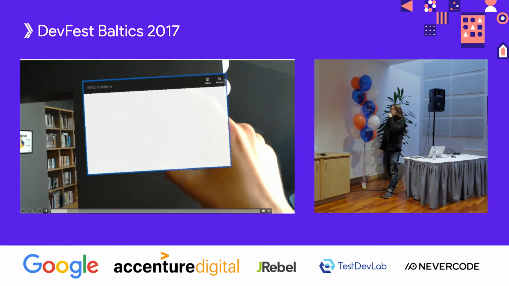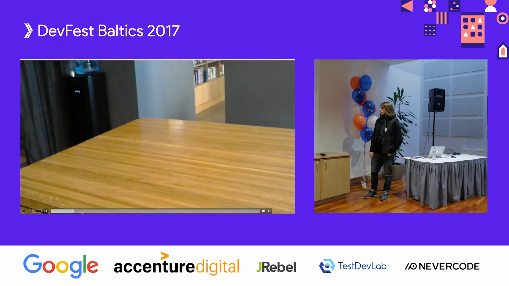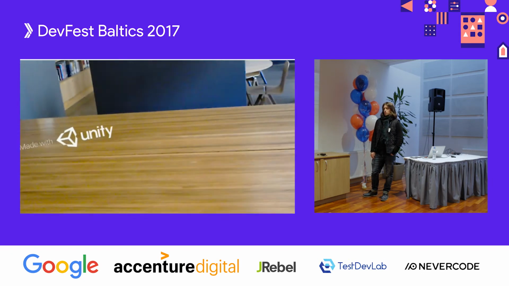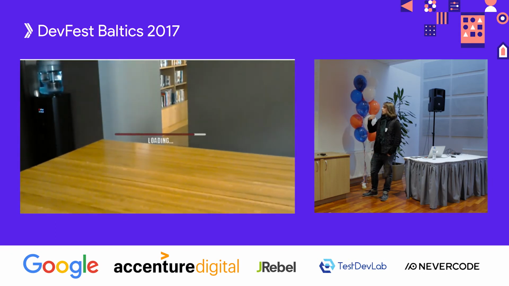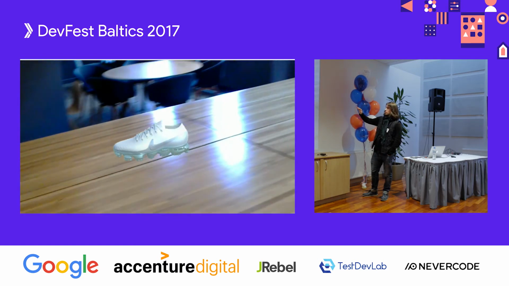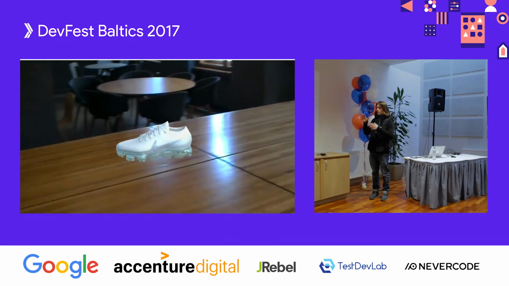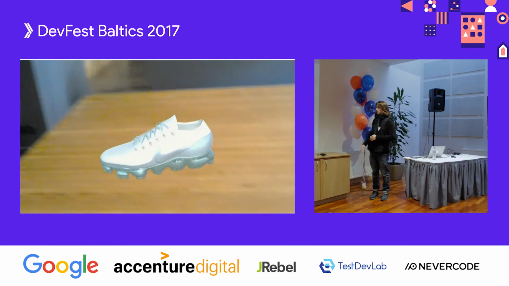So this is what you can see, a video recorded from the HoloLens. We are launching the application. We're developing it with Unity. And now you see the Nike shoe, which is snapping to the surface of the table. So it's not snapping to some virtual environment. It's actually analyzing the real world environment around us and can understand that this is a flat surface, a table.